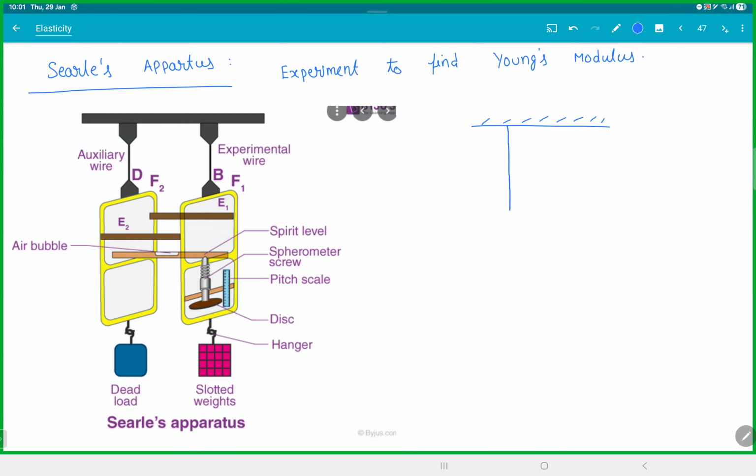So look at the picture I'm drawing on the right-hand side. We have a wire attached with a weight of mass m. This is called dead weight. Basically, it is kept to keep the wire straight. And this is your reference wire. So this wire is fixed. Now let's say you brought some copper wire or a steel wire and you want to study the Young's modulus of the wire. So you bring that wire and you keep it parallel to this. Maybe I'll use another color, black. This is your experimental wire, the wire on which you're trying to find it.